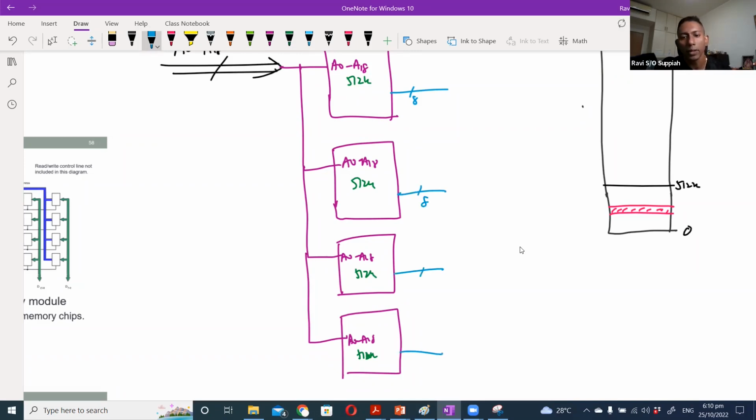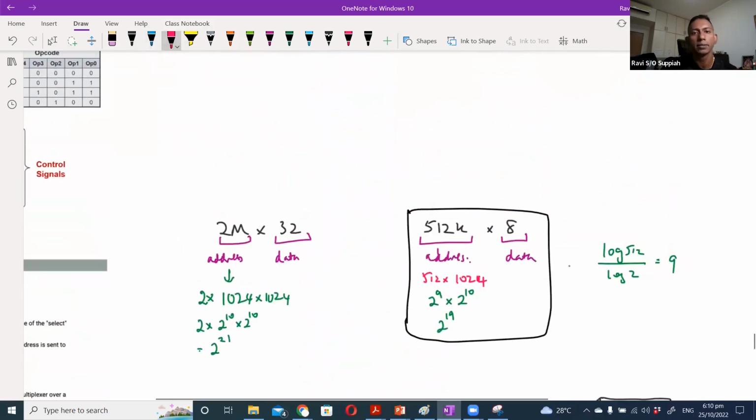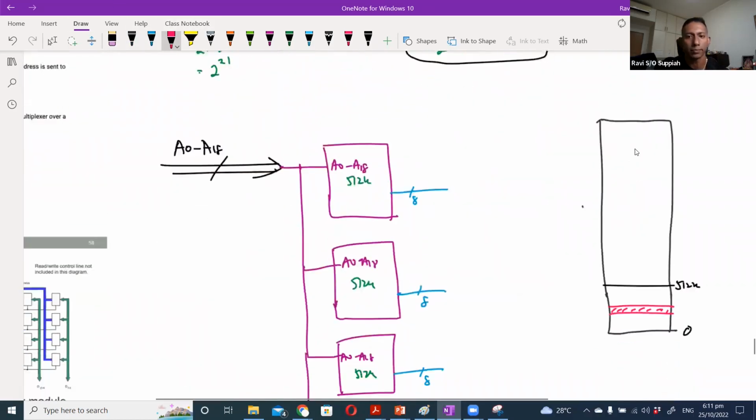I can now say that each chip is providing a different section of that 32-bit data, because 32-bit data is basically 4 bytes of 8 bits, correct? When I give a particular address, I activate 4 memory chips at the same time, and each gives me one part of that 32-bit data.